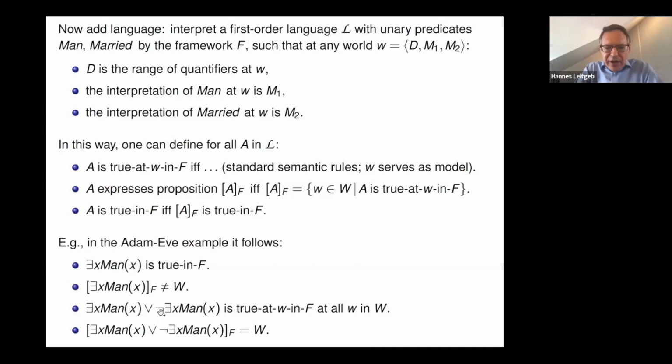There is a man or there isn't a man. That's true at any world in the framework. The proposition thereby expressed is a set of all worlds, okay? And that proposition we've already determined is true just in virtue of how the framework is set up, okay? Whereas that there is a man is true, that's not just true in virtue of how the framework was defined, but also, as it were, in virtue of the facts out there that concern the labeling structure.